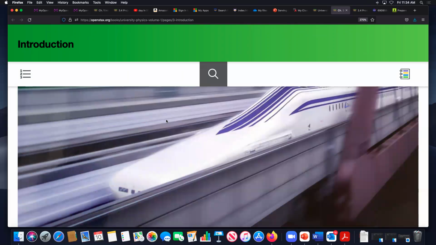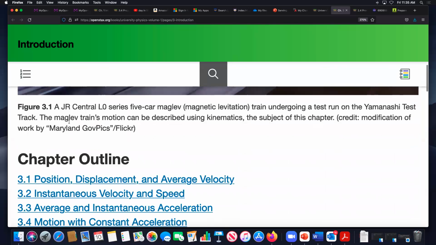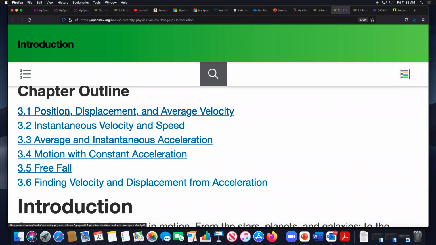We start motion in one dimension because the math is easier than motion in 2 dimensions, obviously. But we also start in 1 dimension because the math and the physics transfer into 2 dimensions. So if we can learn how to do all the stuff in 1 dimension, and then we can learn how to break 2 dimensions and 3 dimensions down to separate dimensions, then we can use all the skills that we used in this chapter separately in individual dimensions. And it just is nice that way. The reason we can do that is because we choose dimensional coordinates that are 90 degrees to each other and completely independent of each other. So we love that.